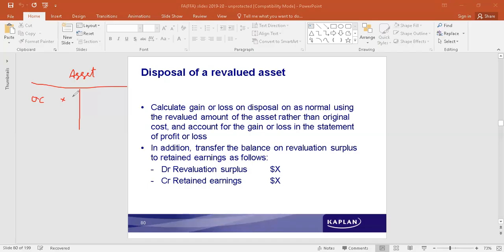Ma'am, if it's done yearly, do we always have to prepare a revaluation surplus account? If an asset is revalued yearly, and every year it's valued at a different amount, then do we have to do this revaluation surplus? Every time it is revalued, the adjustments have to be done. The increase in the non-current asset will be credited to revaluation surplus. Either you maintain the revaluation surplus account all the time, or it is all transferred to the retained earnings. So every time the adjustment would be done.